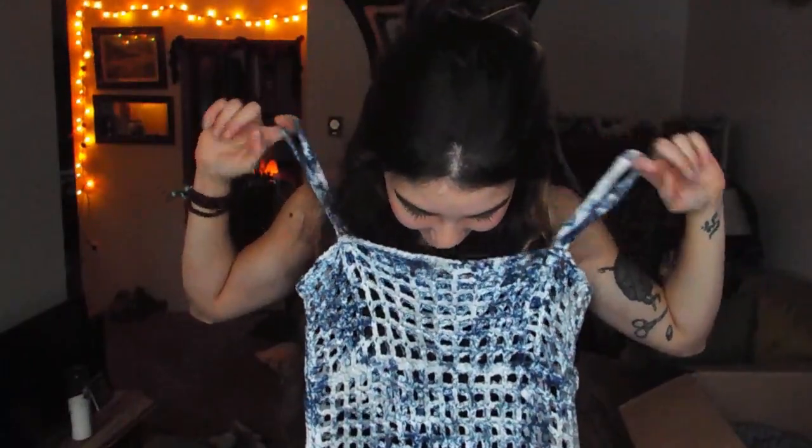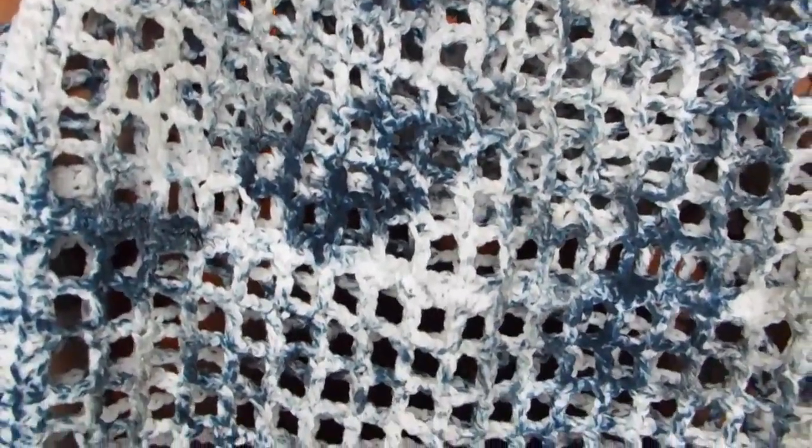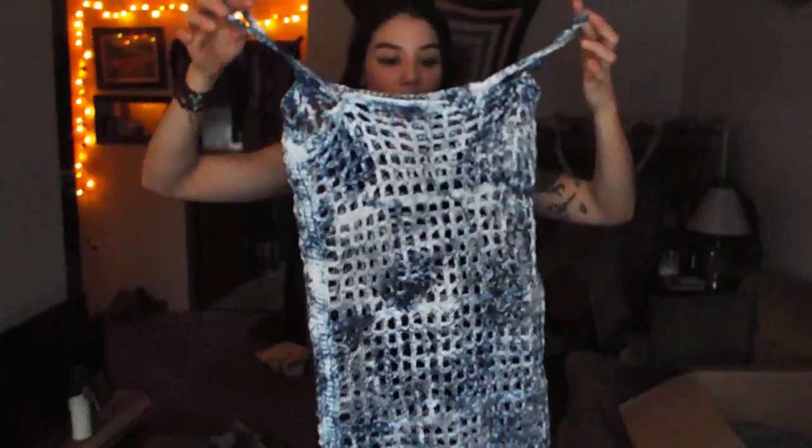Yeah, I decided that I was going to dye this cotton white. I really wanted to dye it, so I got some blue from Joann's, the sparkly dyeing stuff, and I never really dyed anything, so I just decided to dye this. And it turned out horrible, and I'm so sad about it. But that's why it's in my box. And yeah, you can't really see it. I don't know. It's sparkly.